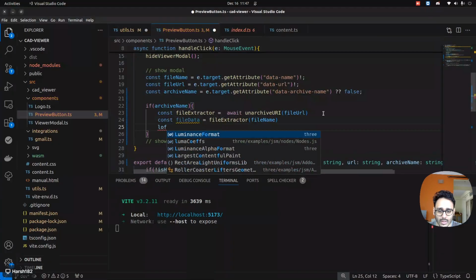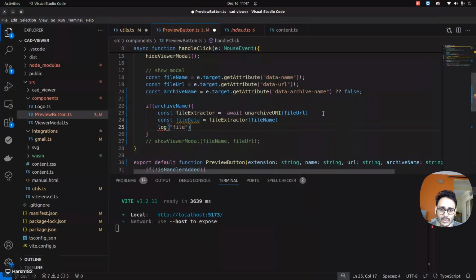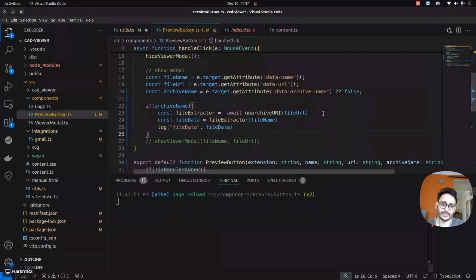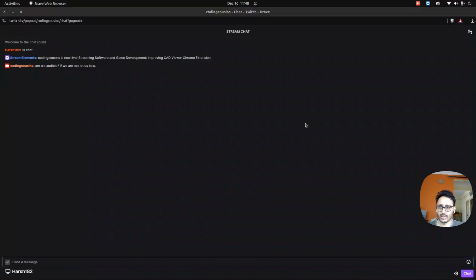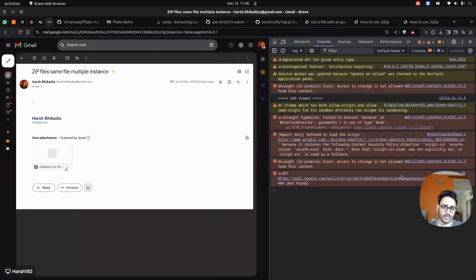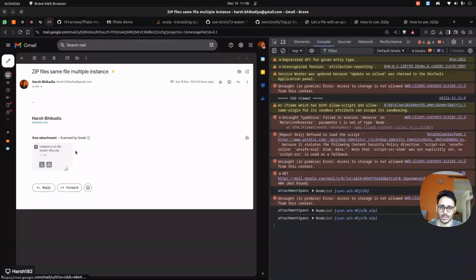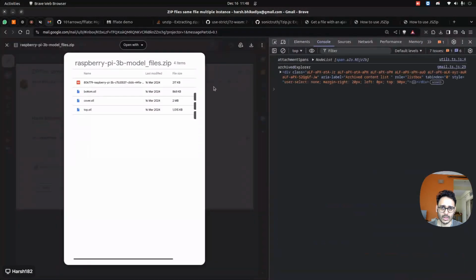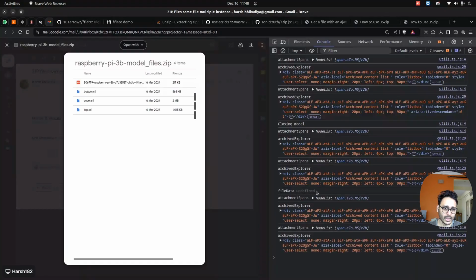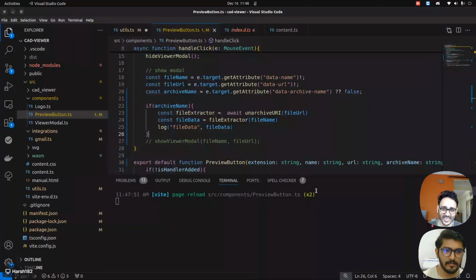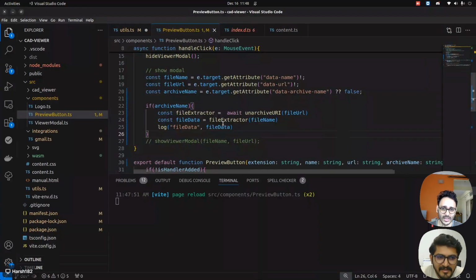Let's do a log here. Let's open this. File data undefined.